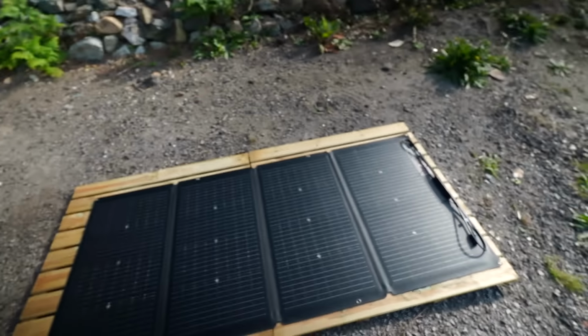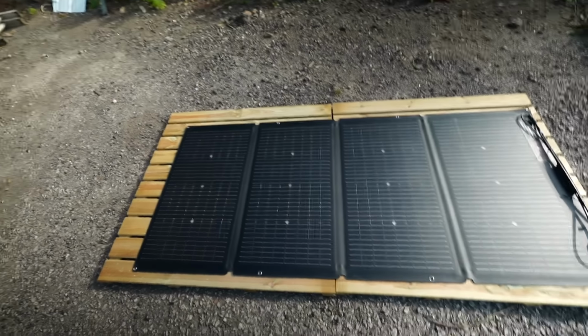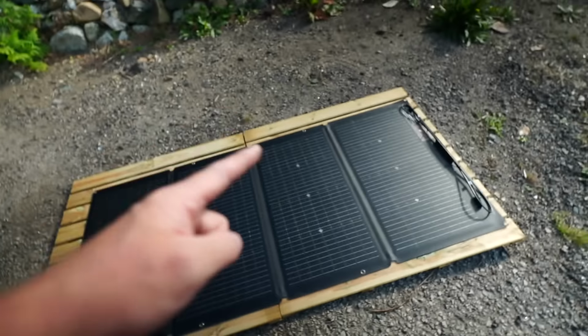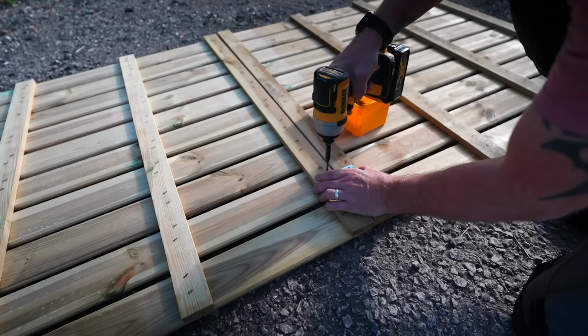I'm going to paint it all black because even though that looks nice, this is a stealth fan, so it needs to look like it's part of the roof rack. It'll be painted black on the top and on the bottom, every nook and cranny, and I just need to join it together. Screw the solar panel down and then it can just go up on the roof, and hopefully you won't really be able to see that there's a solar panel up there.